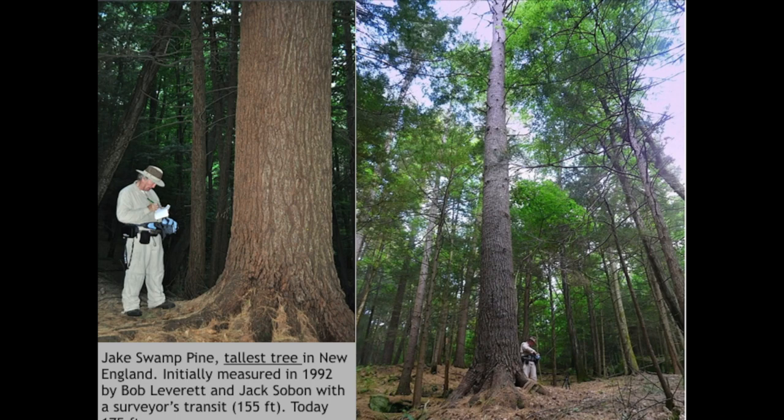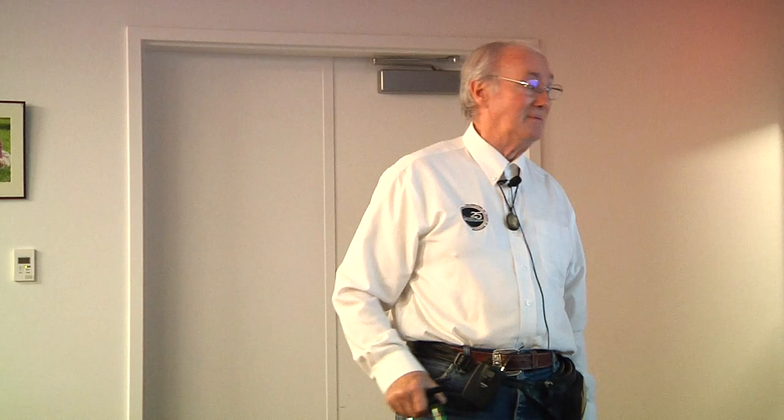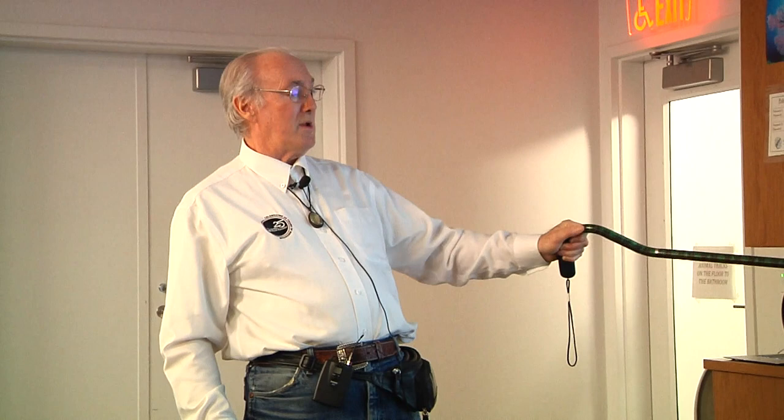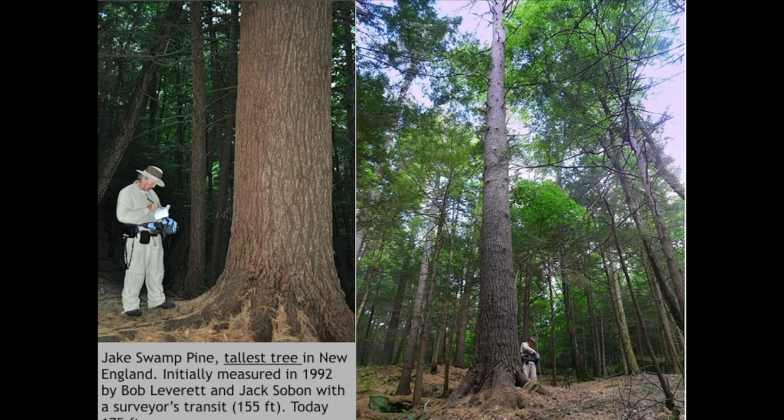I can't know that for sure unless I see every tree, but I get lots of tips and I measure trees all over the eastern United States — we're fanatics, absolutely obsessed people. Jack Sobin and I — a world-famous timber framer — measured this tree back in 1992 using cross-triangulation, accurate to about an inch and a half. Jake was 155 feet then. We know exactly how much it's grown since then: 20 feet in height, and it grew from 9.6 feet in circumference to 10.8, also changing its form from somewhat more conical to more paraboloid in shape.